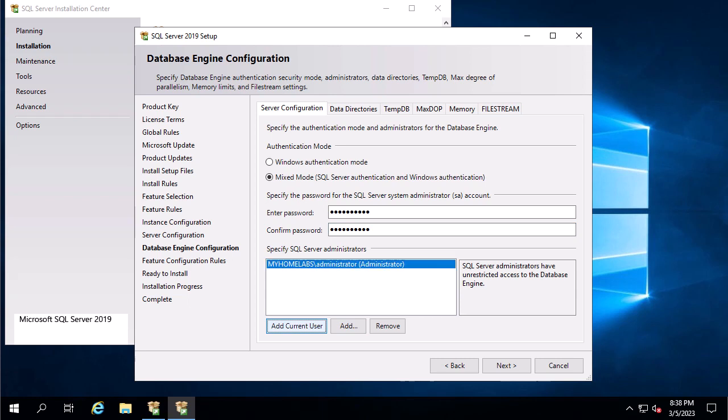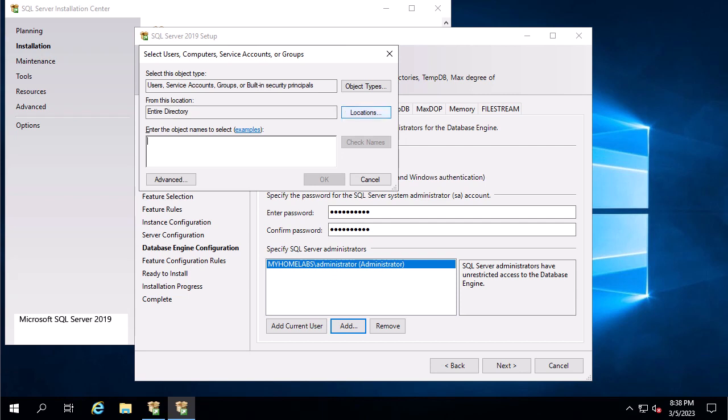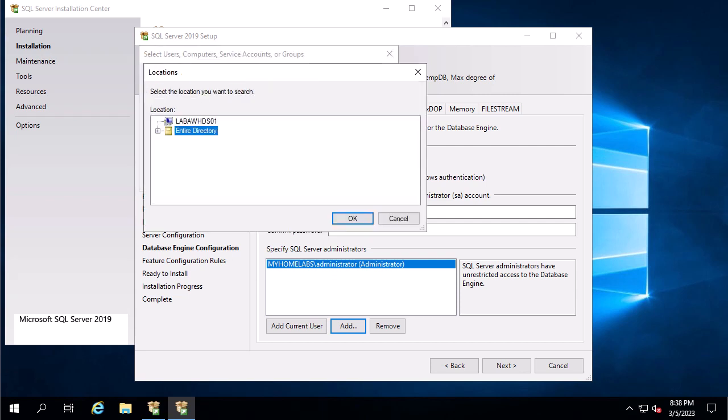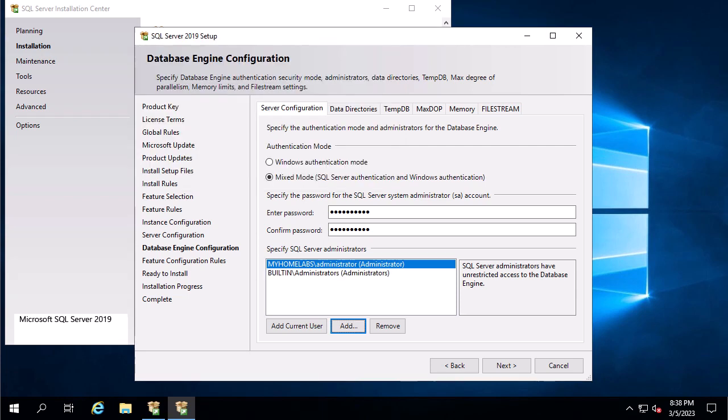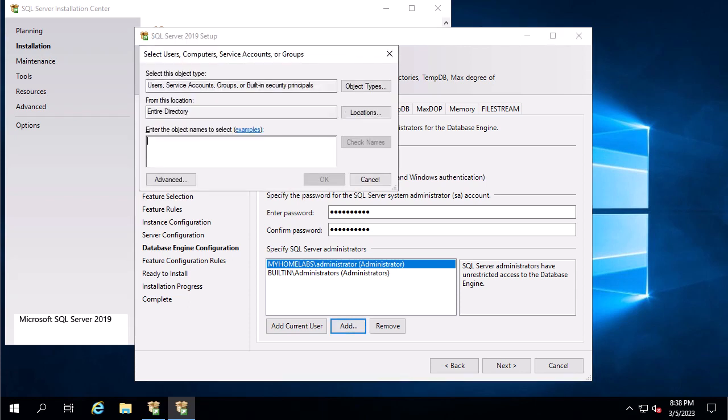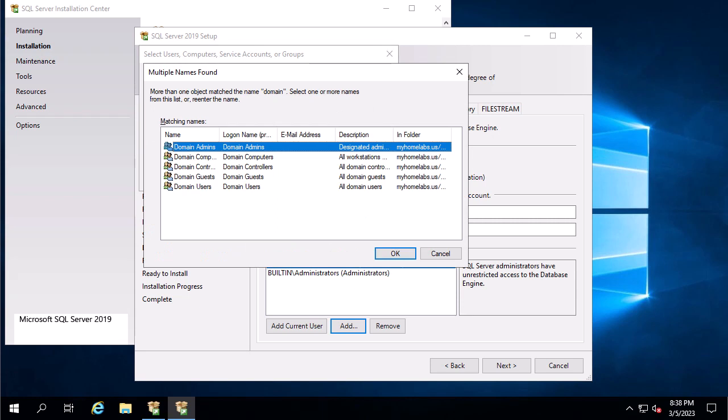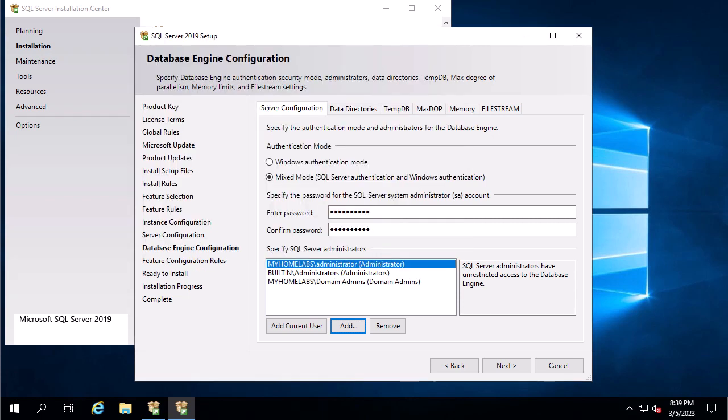We'll add current user, then we'll also click Add, Locations, the local machine name, search for administrators, and we'll also do Entire Directory. Hit domain and add Domain Admins. Okay, and then we'll click Next.